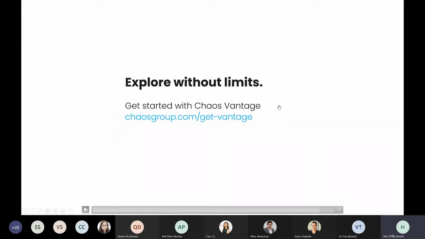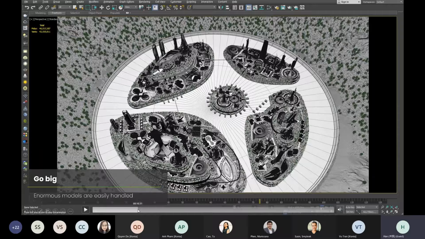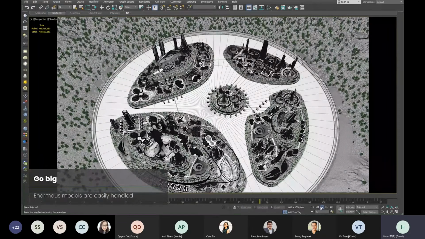So, Chaos Vantage is also a real-time renderer. So what's the difference between Chaos Vantage and V-Ray Vision? Chaos Vantage is a standalone real-time rendering software, and it is a 100% ray traced real-time renderer.